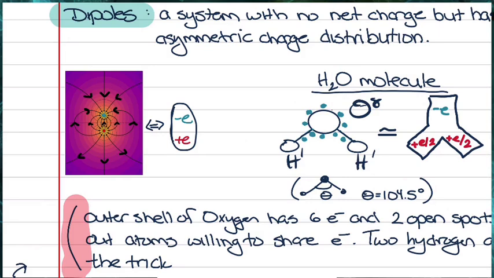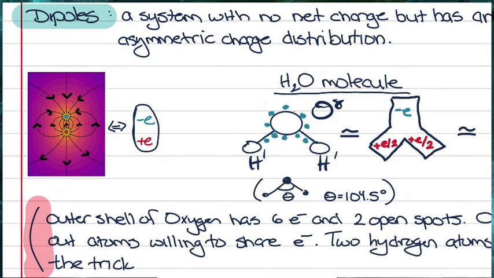And why this picture is relevant is because many, many molecules are very well approximated by this sort of dipole configuration. H2O is probably the most famous example, where I have oxygen and then my two hydrogens that are separated by 104.5 degrees. Chemists need to memorize that. I don't think we need to.